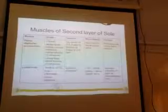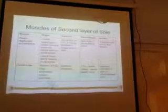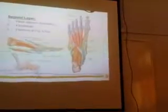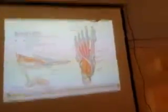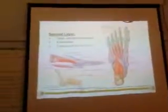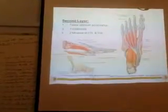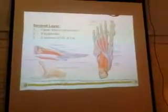Then what is the nerve supply? It is by the lateral plantar nerve. And it helps straighten the pull of the long flexor tendons. Whenever this muscle contracts, it helps in pulling the tendon straight. Because it is going from medial to lateral side, there might be a slight movement that is not straight. So this muscle will help in pulling this tendon straight. So there is flexion of these fingers, they will flex. So this is the flexor digitorum accessorius. Origin from two tubercles, inserted to the flexor digitorum longus.